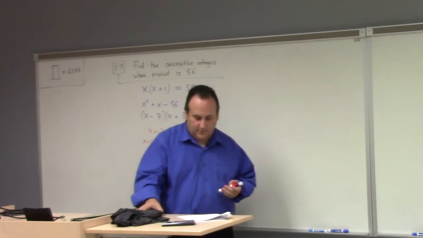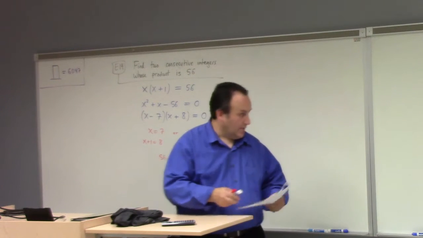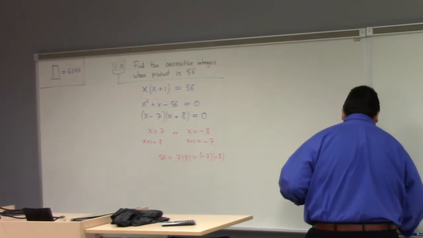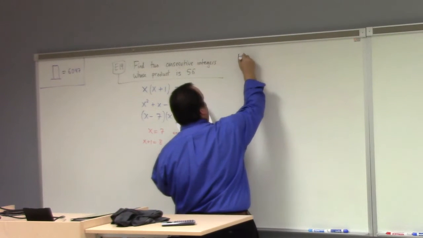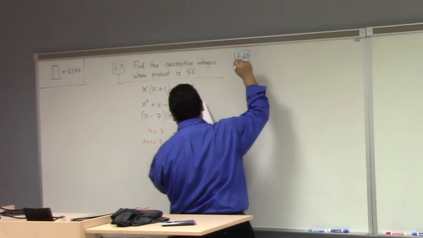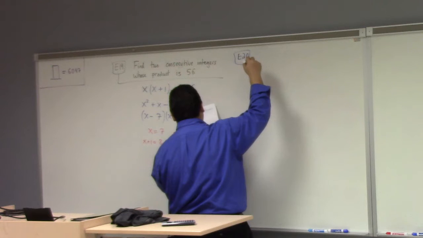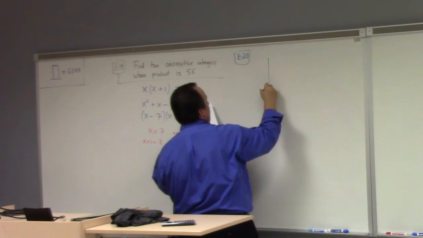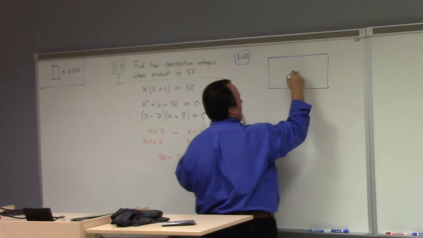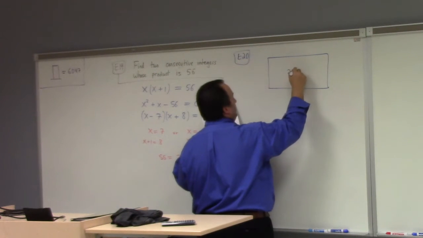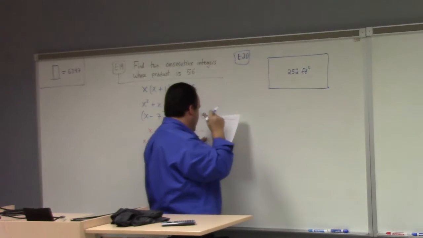All right, so I think next up here. So most of the other problems have some sort of geometric flair to them. Example 20. Here we're looking at the area of a rectangular wall of a barn is 252 square feet. Okay, so I'll draw a picture. Here's a wall of the barn, all right? And it's got 252 square feet. That's the area of this wall.